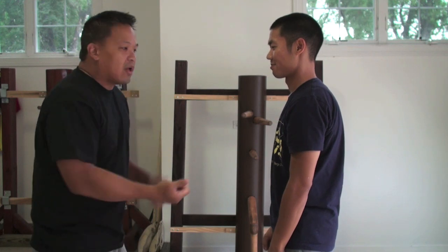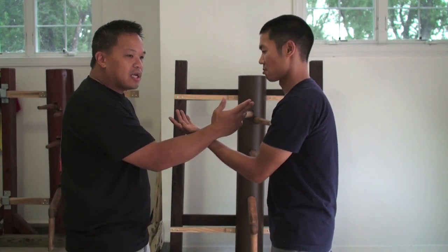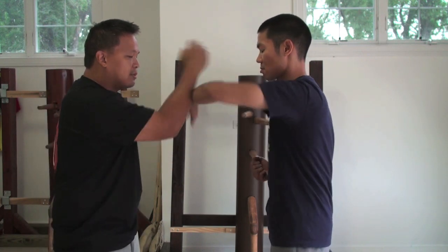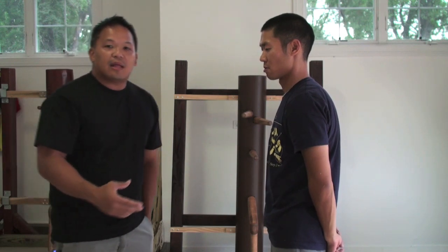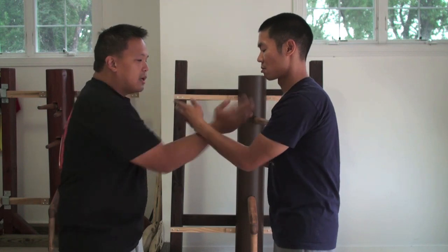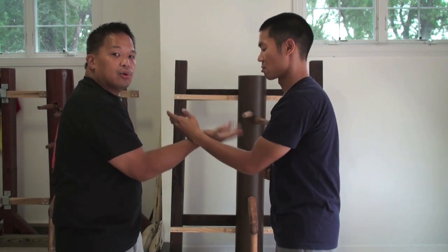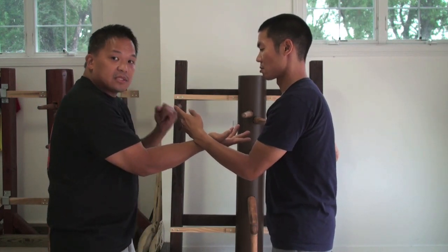Because what you then develop is, if you start doing that technique, like say Robert's here, and he starts doing a technique and just using speed to try to hit me, and I go like this, let's say we're rolling, and he tries to hit me. And then next thing you know, you're developing this jerky motion. Now you're afraid to get hit, now you're afraid to do a block properly, and you're missing the whole point of developing a drill. You should be, when you're rolling, in a general range to reach the individual, to touch him. But the point has nothing to do with you actually hitting the individual. So, first of all, that's the first thing to remember.